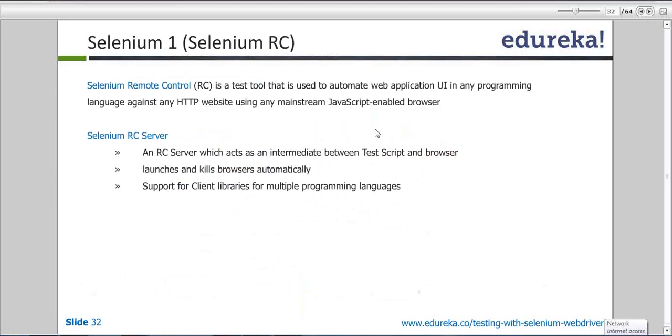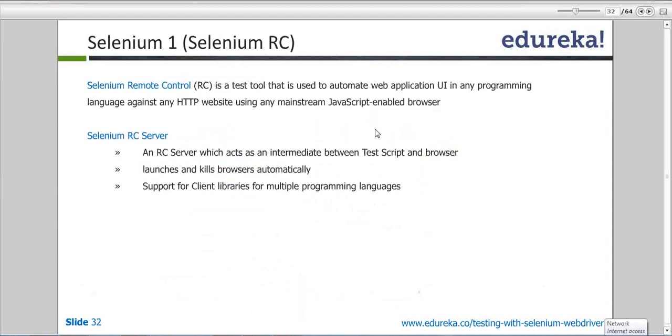Then we have Selenium server, as I told you. Within Selenium RC, we have Selenium server, which actually interacts with your browser. When you run your test case, Selenium server understands it in a common form. You can write your script in Java, Python, Perl, any language, but your client library will convert that language to the language Selenium server understands, that is JavaScript, and that JavaScript will be consolidated together and put in your browser. So your execution will be very fast. There is no to and fro. Every time you are not going back to the RC, coming back to the browser, going back to the RC through the server, coming back to the browser. Things are not done that way. It was just consolidated together, put in the browser, and the execution was done.